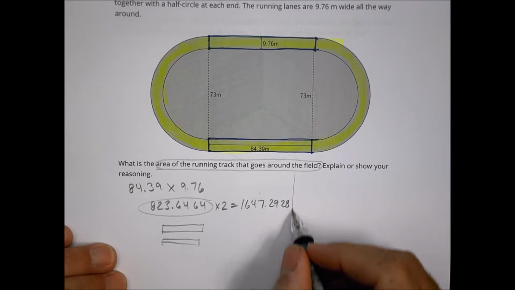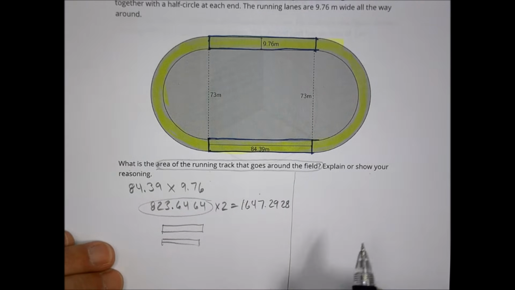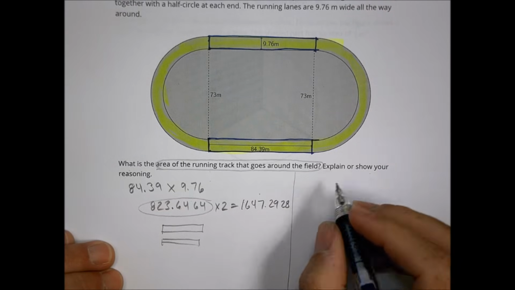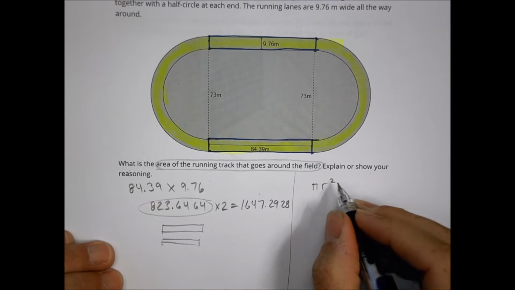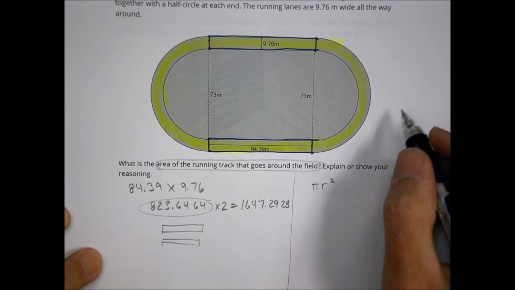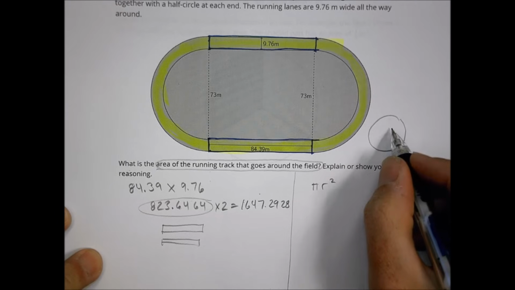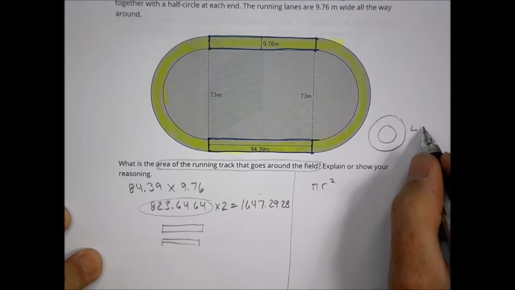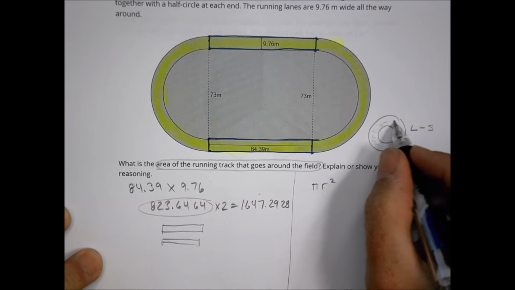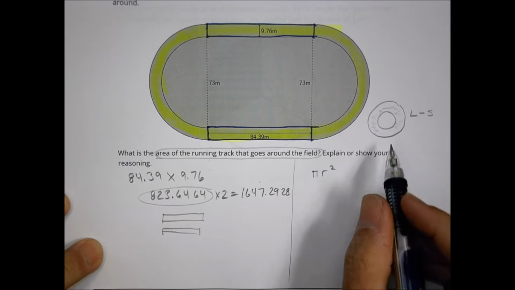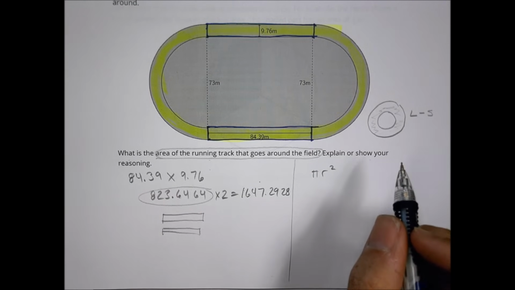But now I need to figure out the area of this part right there. This is a little more complicated. The area of a circle is going to be pi r squared. We know that much so far. Pi r squared is the area of a circle. But I have a couple things, right? I have a large circle, and then I have a small circle on the inside. If I can find the area of the large and subtract the area of the small, then I would find out that space right there. Okay? So to do that here, I need to find out the radius of the large and the small circle. Okay.